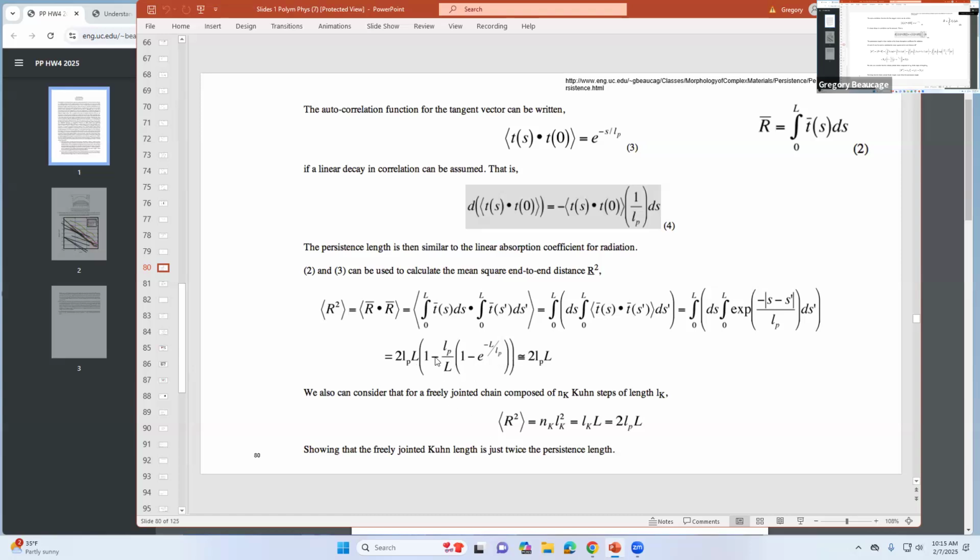Then once you get there, you have to say, well, that's a mess, but the thing I have for the other one is pretty simple. It's N L squared. So how do the two relate? There's no assumption about a Gaussian chain here. That's one thing. I never said anything about random walk. It could be a self-avoiding chain. It could be anything. It just says there's some kind of correlation function that follows a linear decay function. I never said Gaussian. I never said random. I didn't say anything like that.